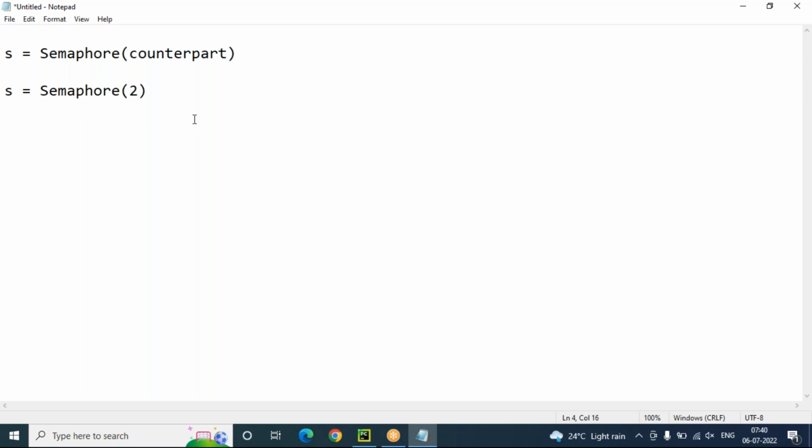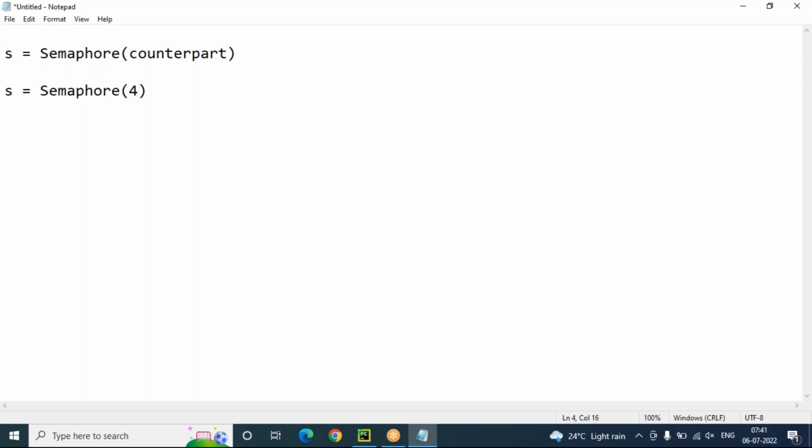So counter value 2 means 2 threads are allowed to execute at a time. Counter value 3 means 3 threads are allowed, and so on. For example, if the counter is 4, that means 4 threads are allowed to execute. Whenever a thread calls the acquire method, the counter value is decremented by 1. One thread is already acquired, so 3 more threads can acquire. Again, one more thread acquires, so 2 are still allowed. Like this, the counter value decrements by 1 on every acquire call, and on every release call the counter value increments by 1 again.